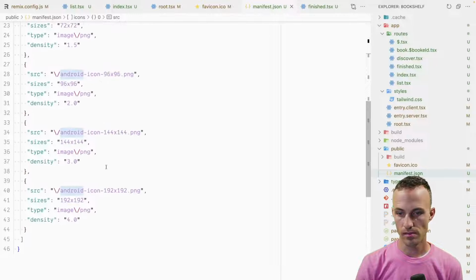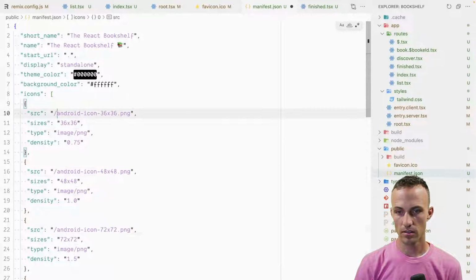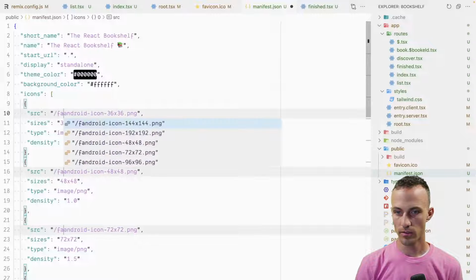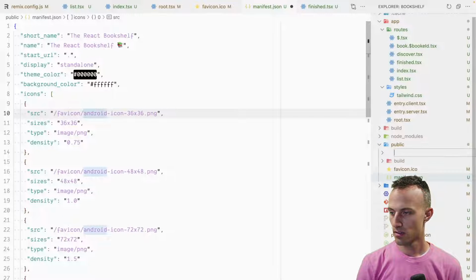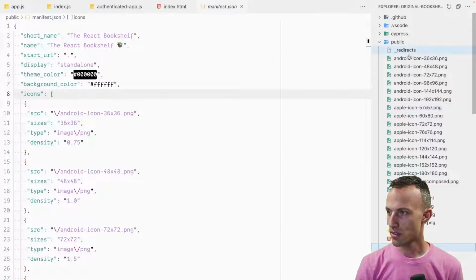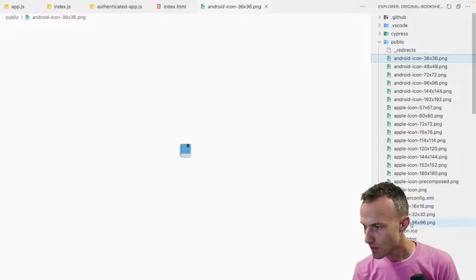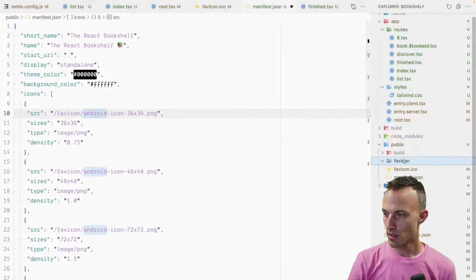I don't know why we're escaping all those. But these are all going to be favicon, boom. And then we'll take all this stuff. Stick it right in here.